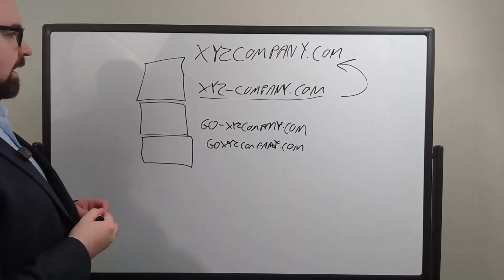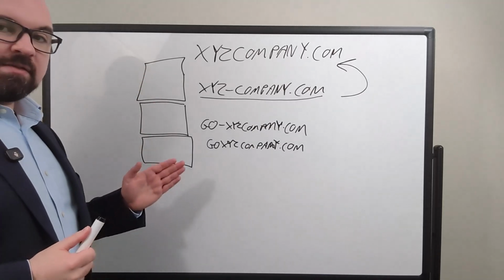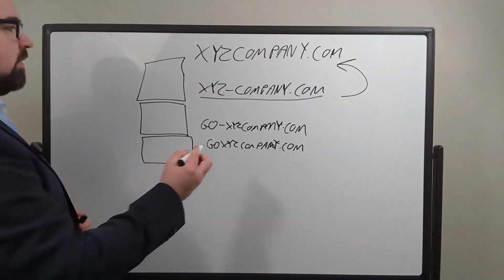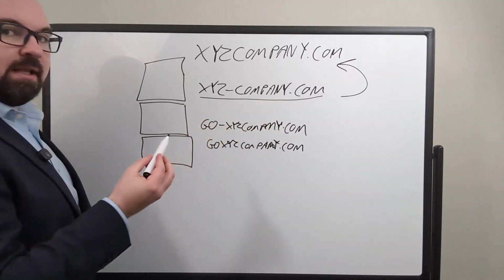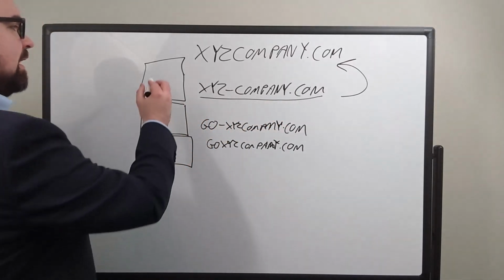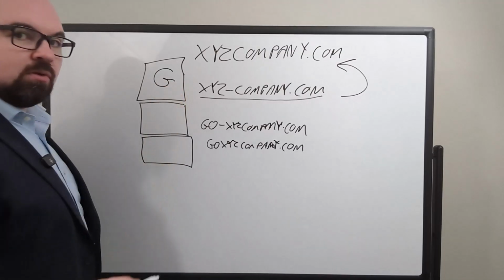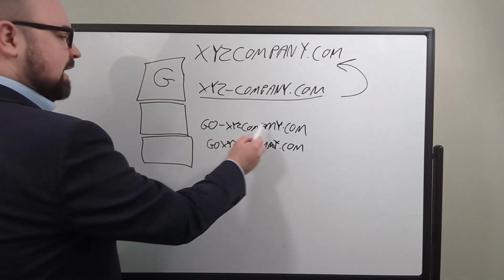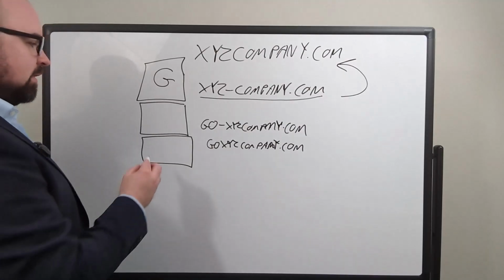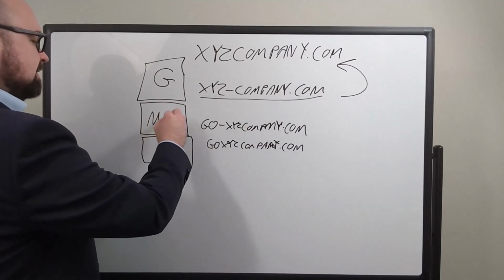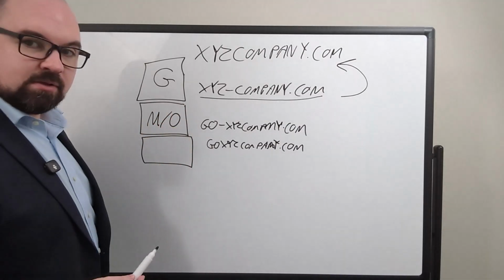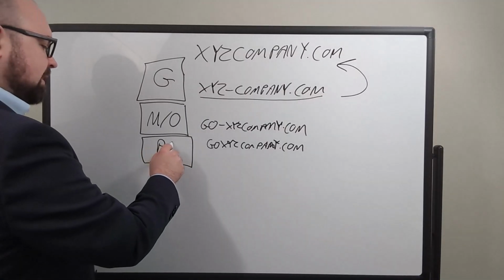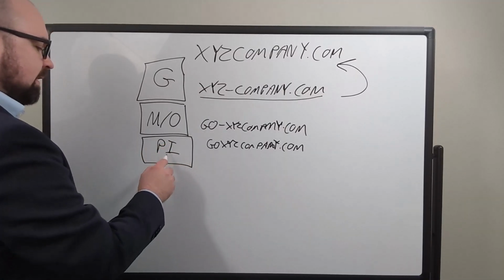So I'll go over why we need these individual domains first of all, and then I'll go over statistically and realistically why we do, okay? So this first domain that we have, the email accounts for this domain should be on a Google Workspace, okay? And I'll explain why in just a moment. This next domain should be on Microsoft/Outlook email accounts, okay? The next one should be on what most people refer to as private infrastructure, okay?